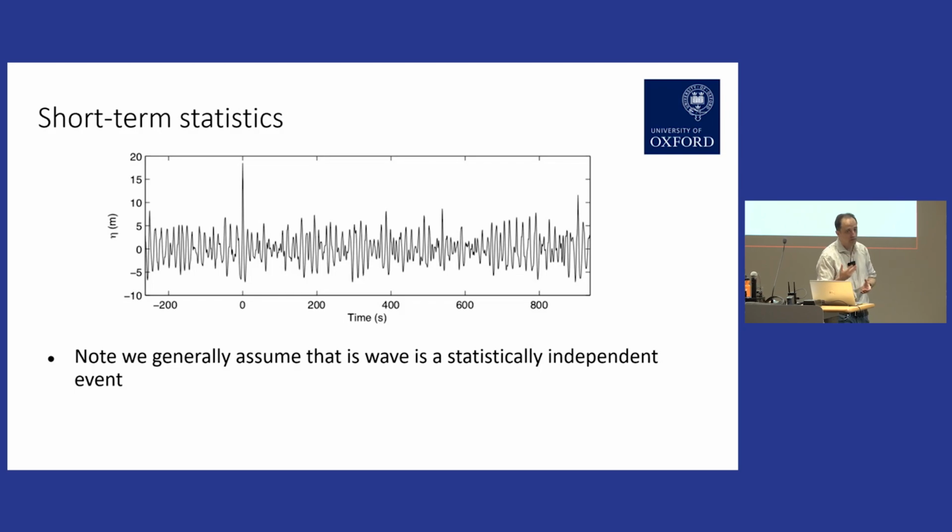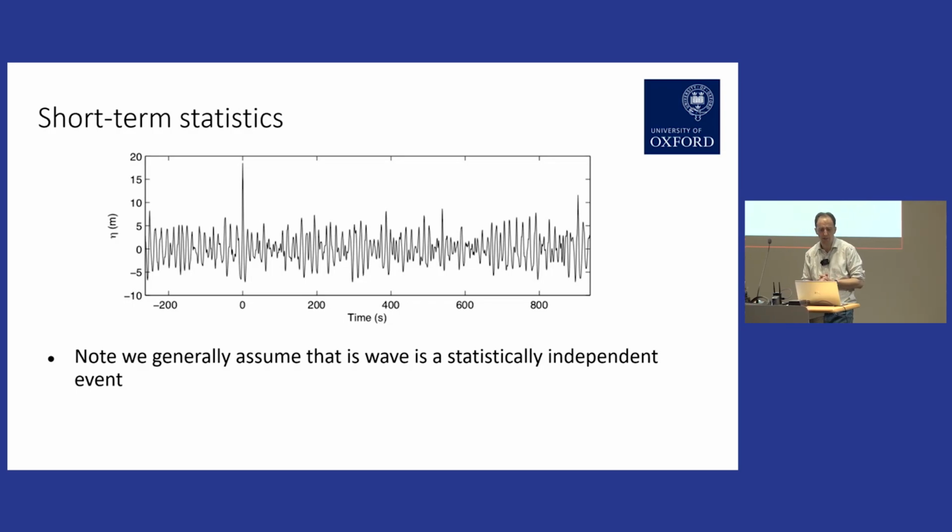You can see that there's one very abnormal wave in there. And one of the things that we're very interested in is how often abnormal waves do occur. Now, one of the things that we again assume, and this is really getting into the statistics, but is going to come back a bit in this talk, is how we actually look at the statistics of each of these wave events.